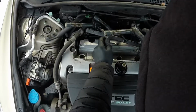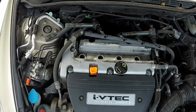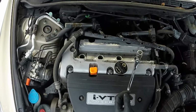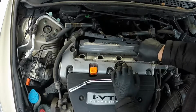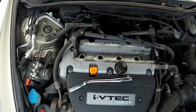Coil unplug. Take them out slowly, one at a time. Get all four out. Everything looks good. Got one out. Same plug, NGK.